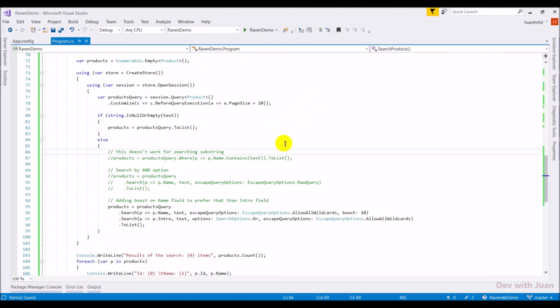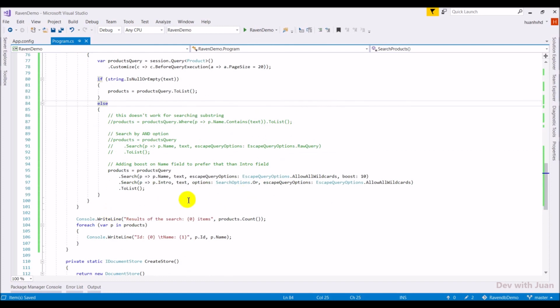So there are many ways to apply how we can search for the data. In our application, we often have only one text field to search for the data. But in case we apply the advanced search, for example, we can specify which fields the user wants to search. The search here is available to apply for advanced search.